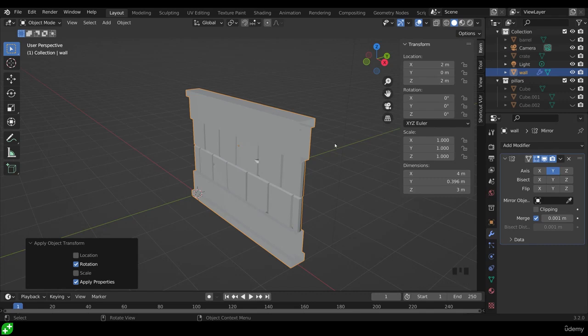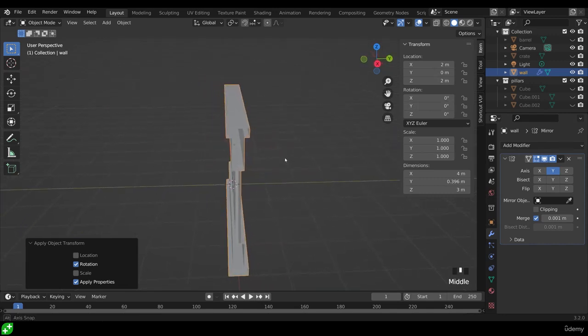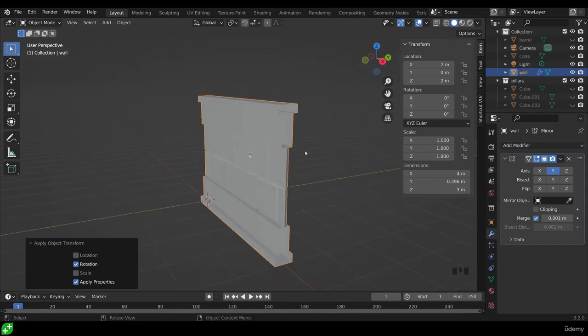And what I want you to do is catch up with me. You're adding a mirror modifier first and changing the axis to Y, and that won't immediately work, but once you apply your rotation, you should see something similar to mine because it's mirroring along the Y-axis. So pause the video, add your mirror modifier in the Y-axis, and apply the rotation with Ctrl A.